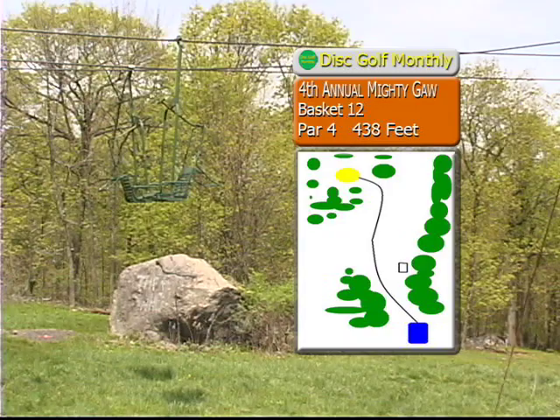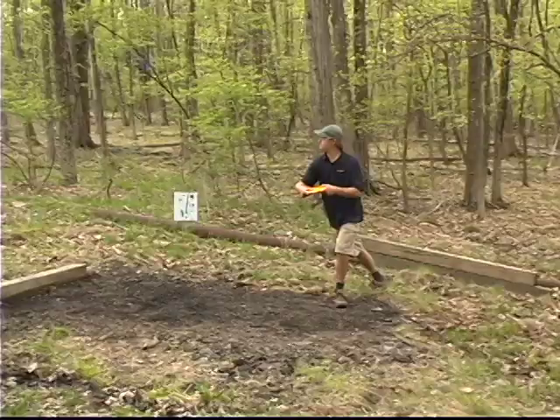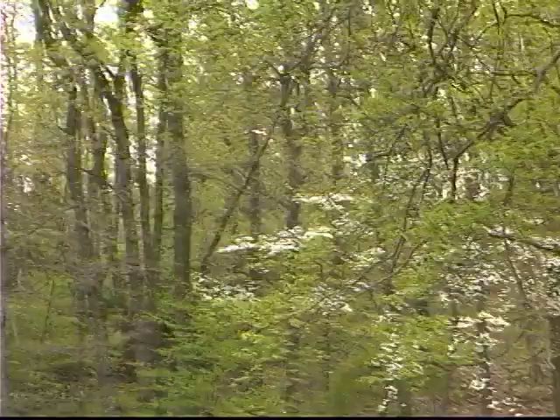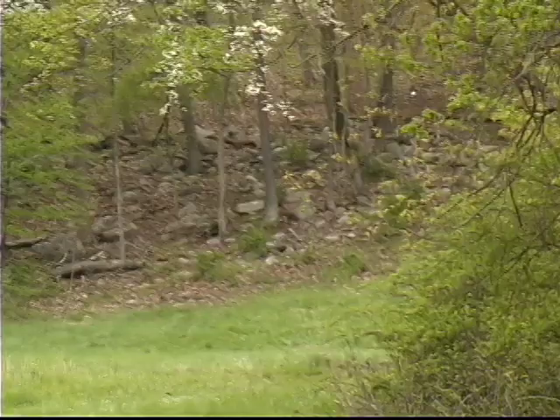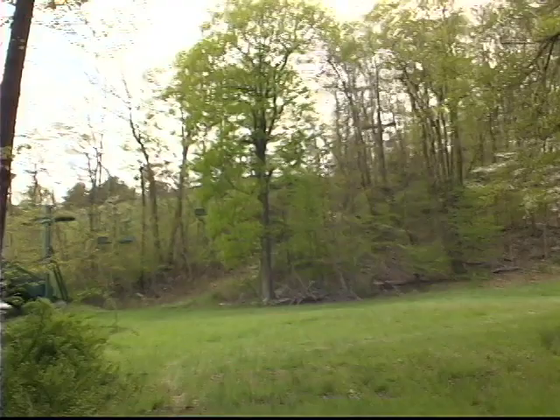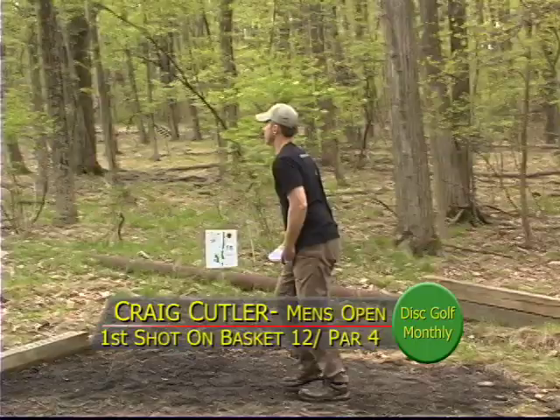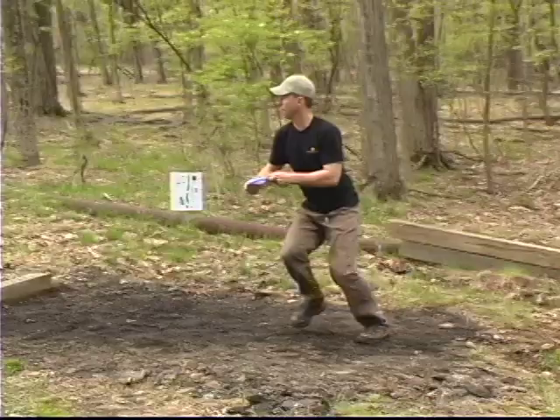All right, Matt, we're on to basket 12 — this is a par 4, 438 feet. This has got to be the longest 438 feet you've ever thrown. Big left to right off the tee, and then huge uphill to the protected pin. Steve's got the power to make it look easy — crank that one out there and it's still turning, nicely done. That is huge around the corner; he'll have almost a level shot at it. Sean really needs to get into one here, but this looks like it just started to fade back out. Yeah, that's going to make the approach shot a little longer. You really want to keep it turning to the right going up this hill — anything that falls off is falling left, and gravity's taking over, falling down the hill.